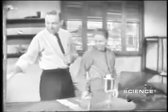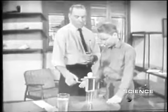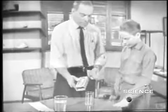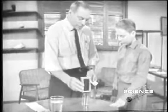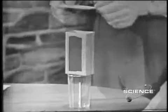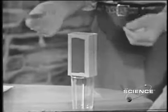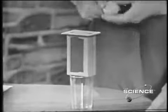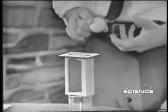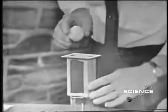Before we start on that difficult one, though, let's do a simple one like this. Now, you can do this at home. You don't have to have the top of a matchbox. You can use just a lightweight box of some kind. A card is on the top because this box doesn't have a top on it. If you have an ordinary box, you don't have to use the card. And then a ball that is fairly on the heavy side. Not really heavy, but heavy. You'll see why in a minute.